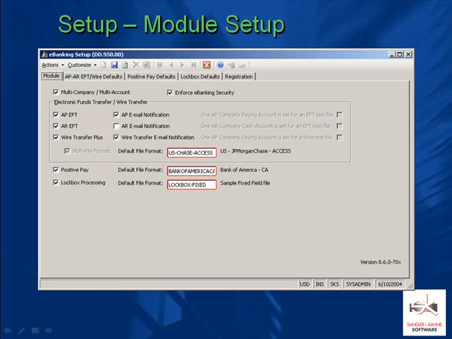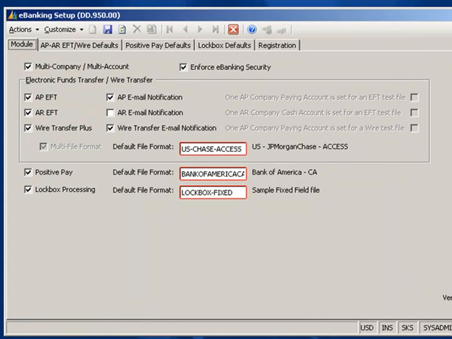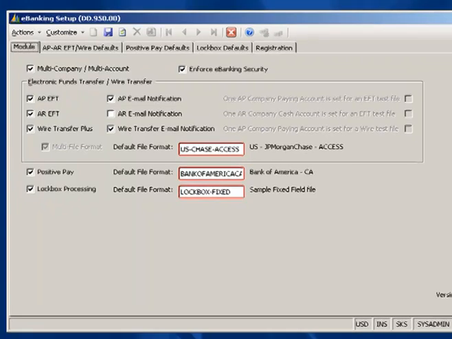Here's the eBanking module setup screen. I'm showing you this because I want to emphasize the point that although each of the 5 eBanking modules can be licensed separately, they're really all part of one application. When you purchase a particular module, the registration key unlocks that module's functionality and all the various configuration options that help you tailor the software's behavior to meet your needs. So if you start with one module, Positive Pay for example, and add another module later, such as AP EFT, there is no additional software installation involved. You simply unlock the module, do the setup, and you're on your way.